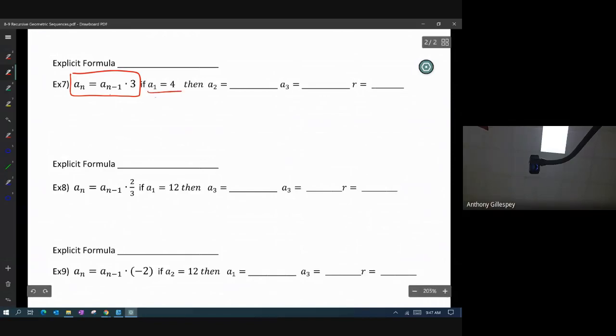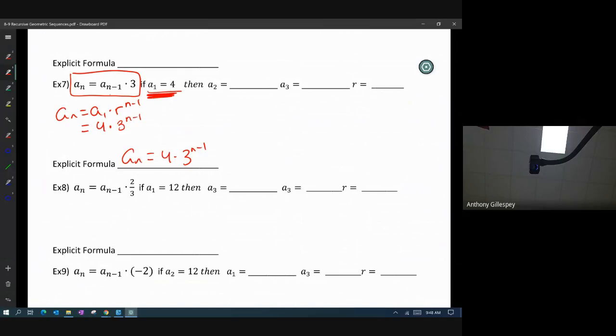Okay, they tell me a sub 1 is 4. So to find any number, find the first term times the common ratio to the n minus 1. One less skip count, right? Go ahead and fill in those blanks, please. Where are we at now? We're here, right? What's a sub 1? What's the common ratio? To the n minus 1. That's what you guys should have had. Yay or nay? All right, so that's the explicit, right? A sub n is equal to 4 times 3 to the n minus 1.